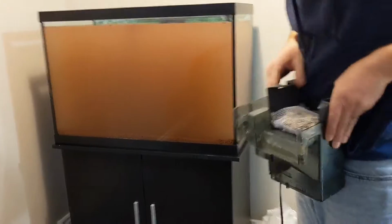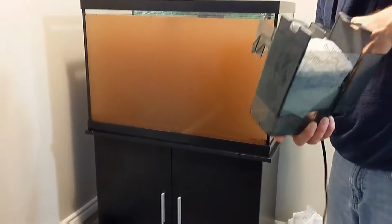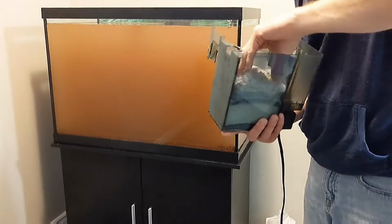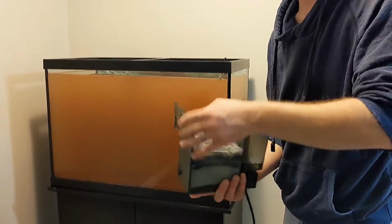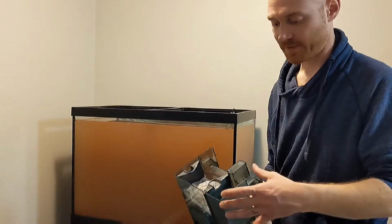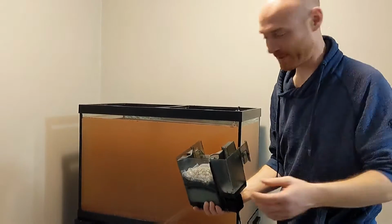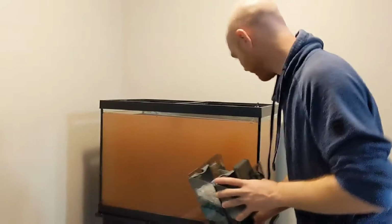And as well, you just want to make sure your filter matches your tank. A lot of these filters are based on a range. Mine is particularly a 70-gallon filter, so mine happens to be a 70-gallon tank, so it's perfect. It's not necessarily a bad thing to oversize your filter for your tank. The only problem is it might be too much, so you are able to adjust the flow of the filter for different size tanks, but too big a filter may also create problems with current in the tank and just blowing everything around all the time. At least that's been my experience. So definitely want to make sure your filter is the right size. If not a little bit bigger, the right size.